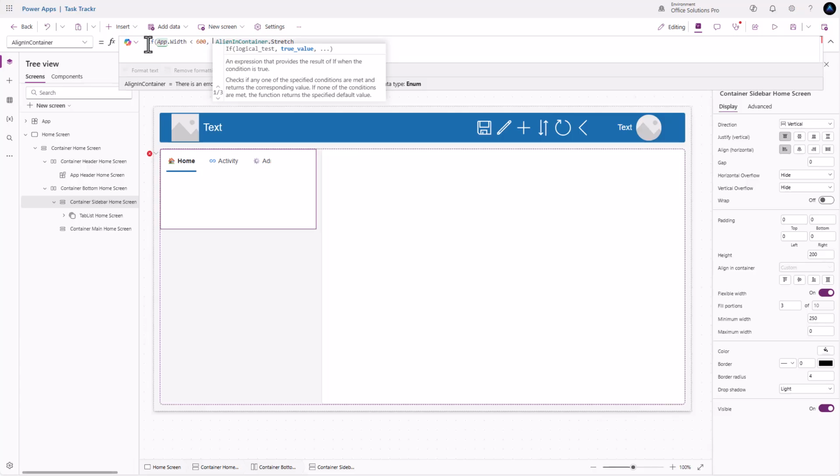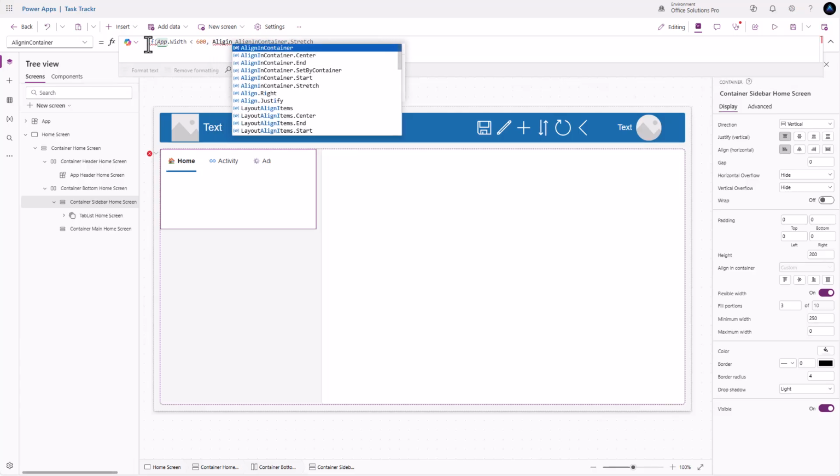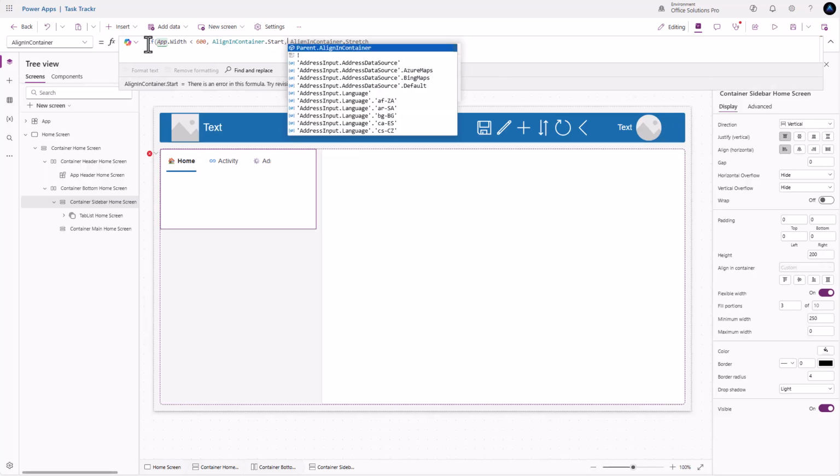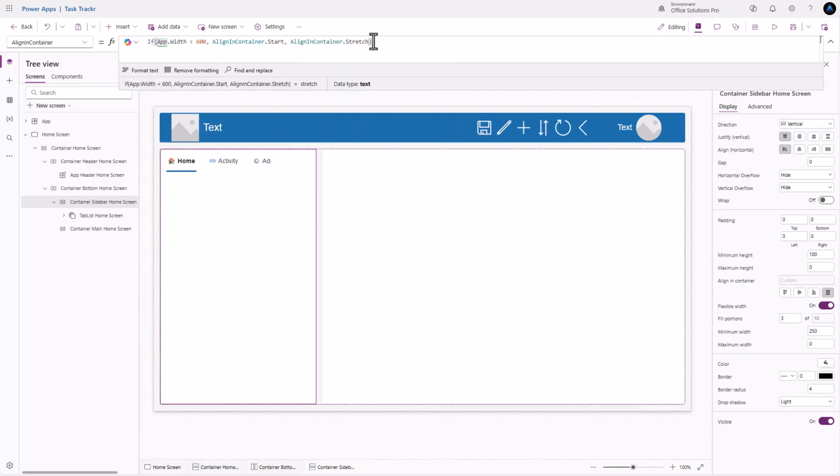And if it is less than 600, we're going to do align in container.start. Otherwise, it's going to be stretch. And there we go. And as we can see, that just basically filled this up. And that's kind of what we were looking for with the align in container. So this setting right here is what we just made an adjustment to.